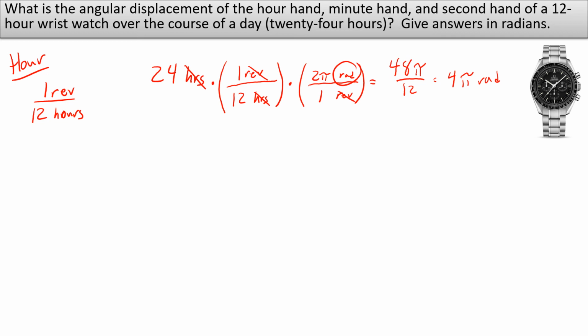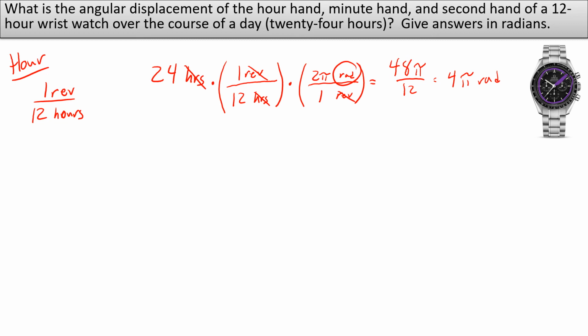If you want, you can do some critical thinking for the minute hand and the second hand now. All right, so if you want, pause the video. And we want to think about, okay, there's this minute hand here. How many hours does it take to go around once? So the minute hand goes around once every hour, right? So if it's a 24-hour period, then it would go around 24 times.